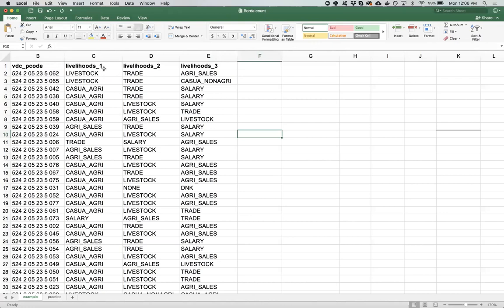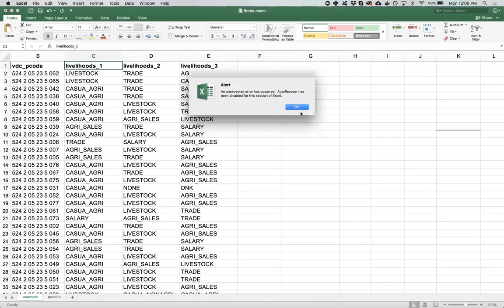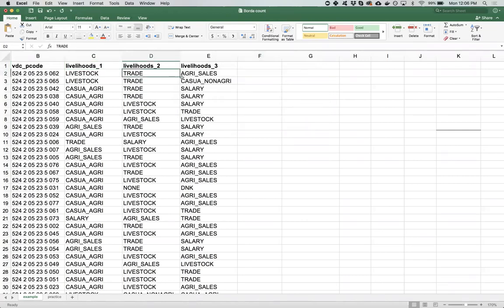And then 3 columns for their first highest priority in terms of livelihoods, second highest priority, and third highest priority. This might be most impacted livelihoods. I'm not sure, we don't have access to the actual survey here.